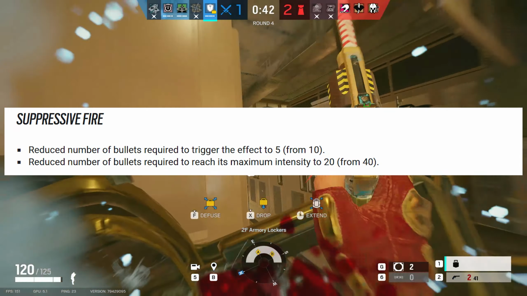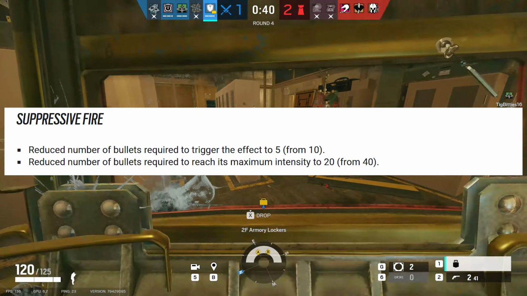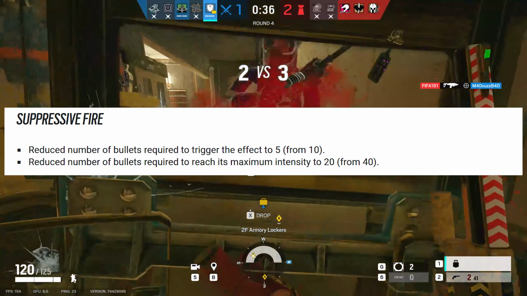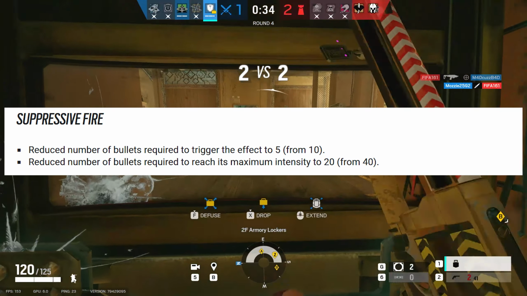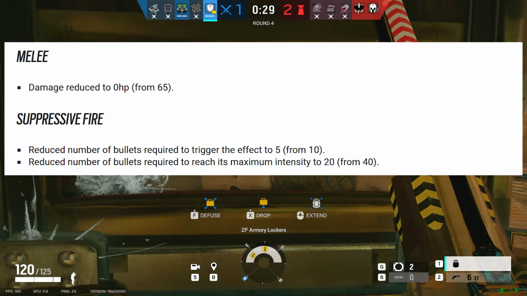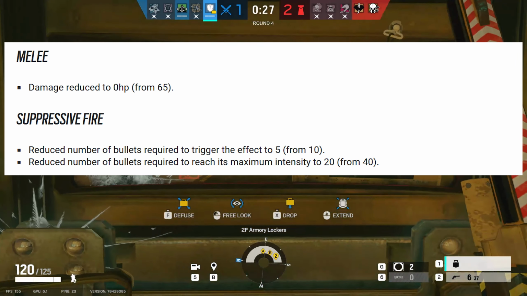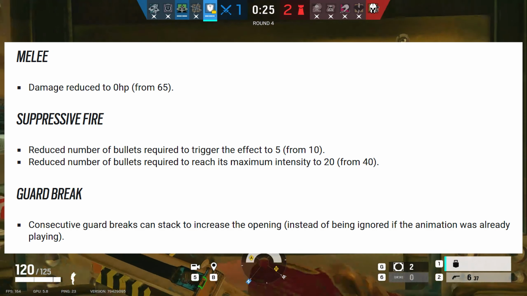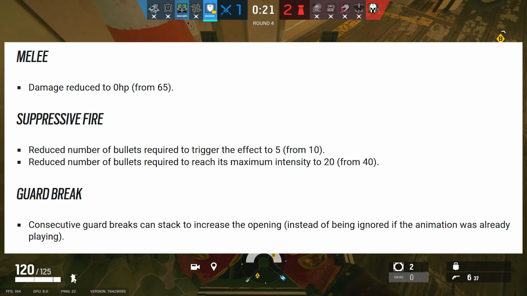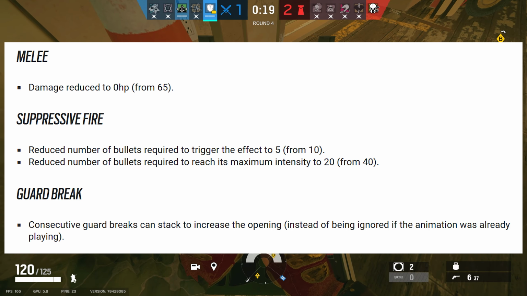The first thing is that the shield suppression mechanic only takes 5 bullets now to activate, down from 10 on the minimum level. And the maximum effect, which used to take 40 shots to activate, now only takes 20. Second, shield melees do no damage when knocking a defender down. And third, meleeing a shield operator is now more consistent and will not miss the shield operator if the shield operator is already in its guard break animation.